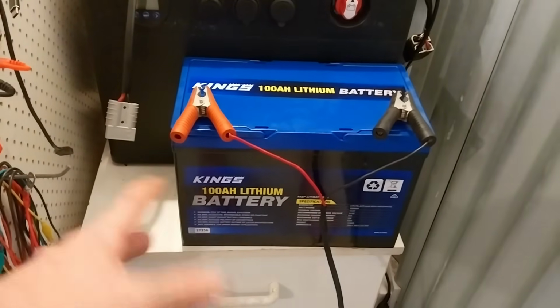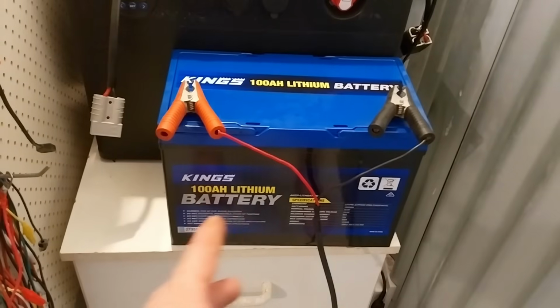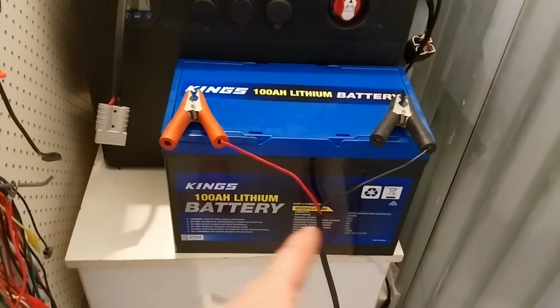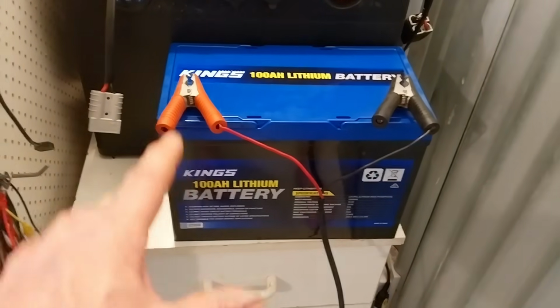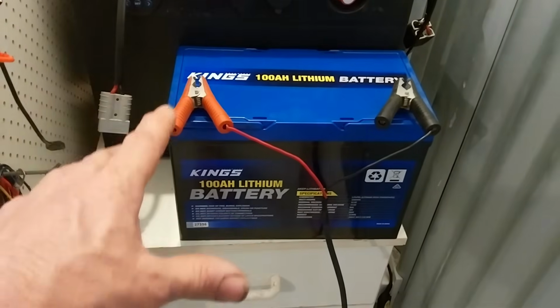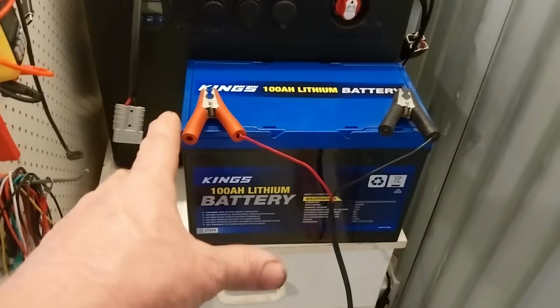Again, they were on special, as they do. These newer ones apparently have prismatic cells in them. The older ones, like my older 100 amp hour, has pouch cells. I'd like to pull one of these apart and have a look inside it, but I'm not going to do that because this is going to be permanently in the caravan. I don't want to go pulling it apart, considering it's going to be bouncing around on rough roads.